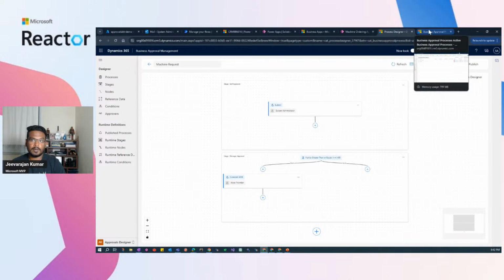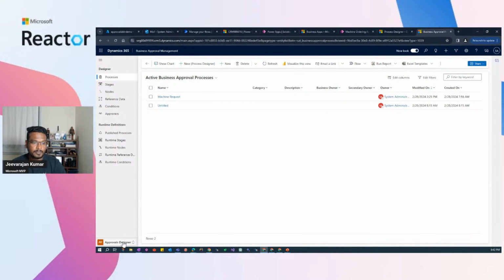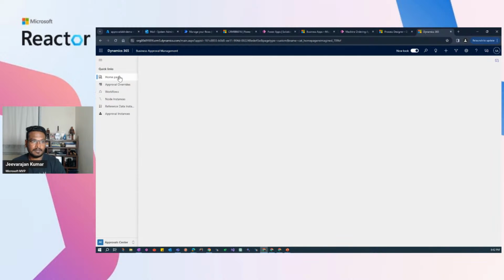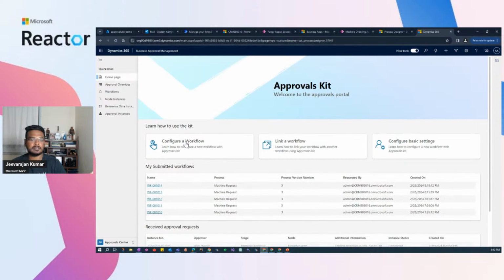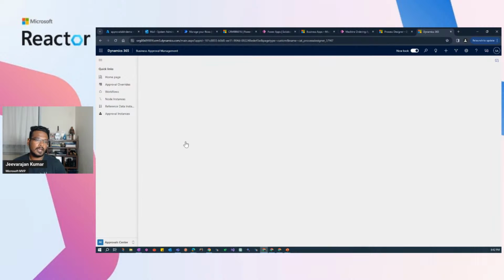And then if I go to the processes, that's a prerequisite configuration that's required for the flow that we build. If I go back and give a tour of this app, I'll start with the approval center. If I want to create a new flow, all I do is click on configure flow, and then it basically opens the designer with untitled as a title, and then I can start creating the flow.